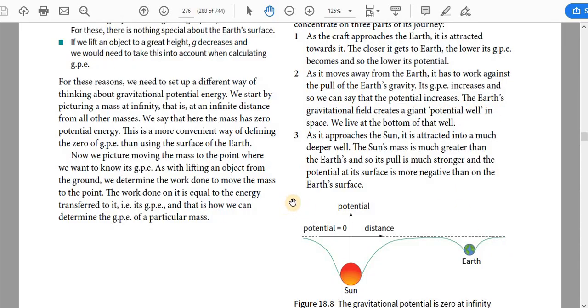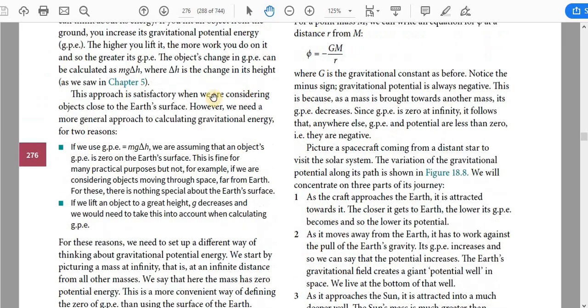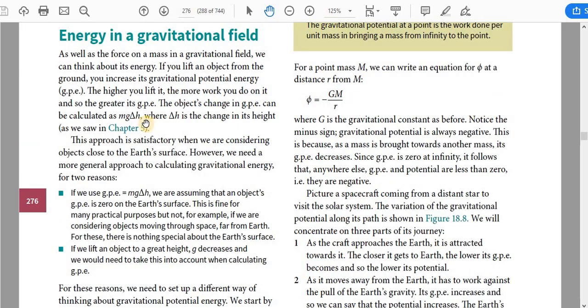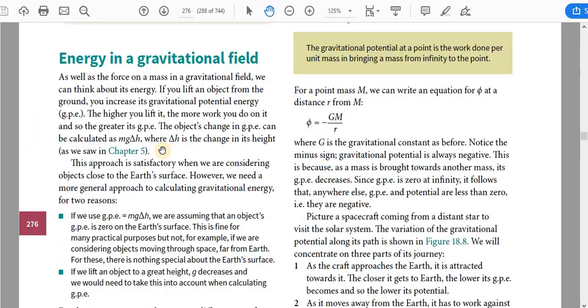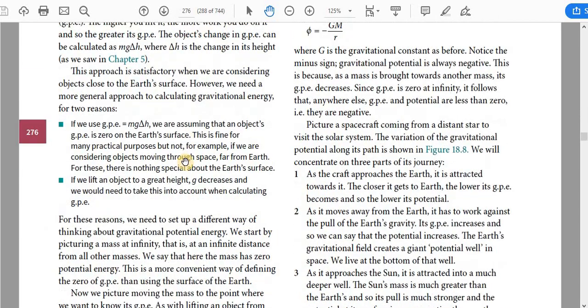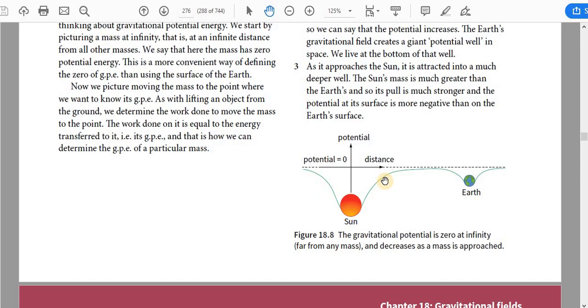Okay, so make sure you don't confuse this. You can go through it again, so you'll have a better understanding why it's always negative. Clearly, when the height increases, the gravitational potential energy increases. When the height decreases, the gravitational potential energy decreases. So that is clearly happening over here, but with a negative sign. So more negative means less gravitational potential energy. Less negative means more gravitational potential energy.